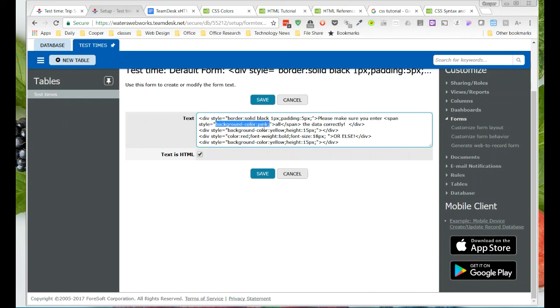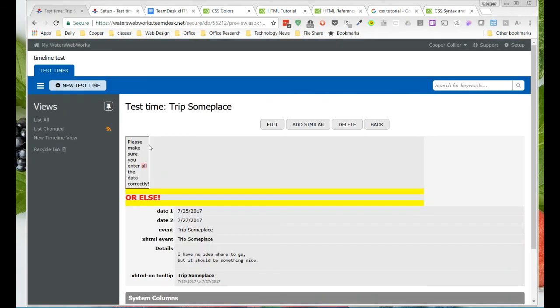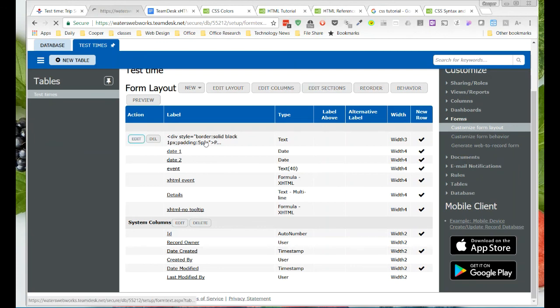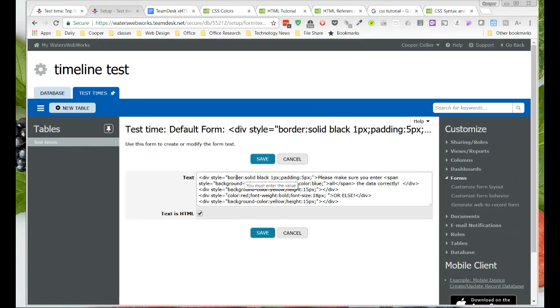If I put it in more than once, let's say, which it'll let me do that, and I can make it blue. So the last one is the one that really counts. So if I was to do that, it changes to blue. So any order but the last command is what's going to count. So that was the last one in that section.